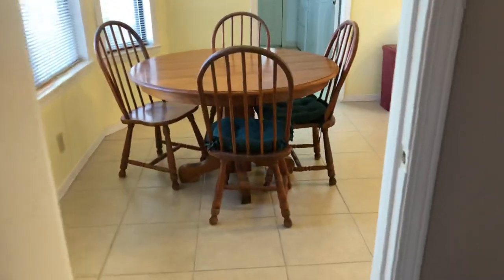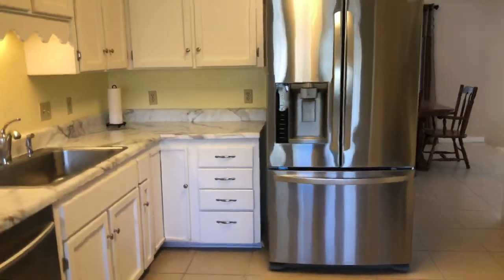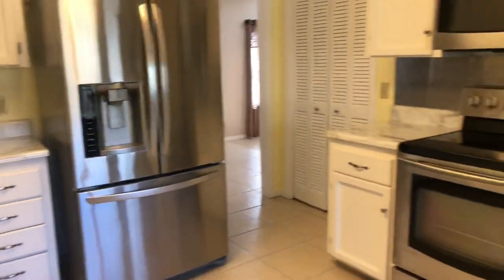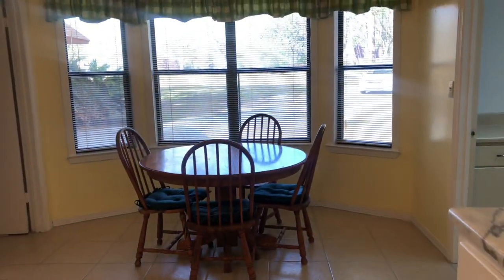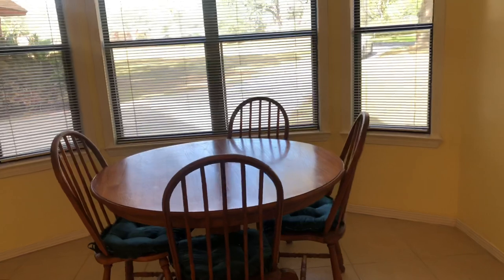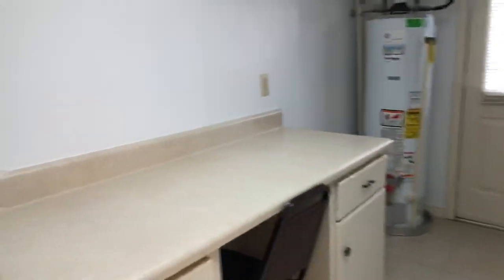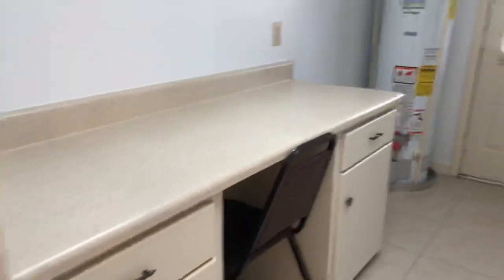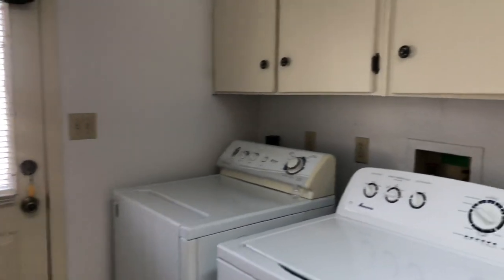To your left you're going to have your eat-in kitchen with nice stainless appliances, plenty of solid wood cabinetry painted white, nice and bright. Your bay window with your little breakfast nook. Through this door you're going to have a huge laundry room — tile flooring, a built-in desk, and an exterior door leading to the side yard. Great space right here for an extra freezer or extra fridge.